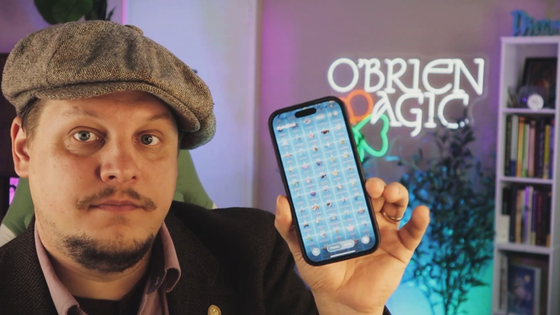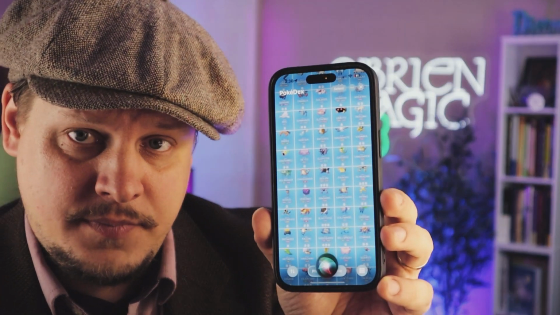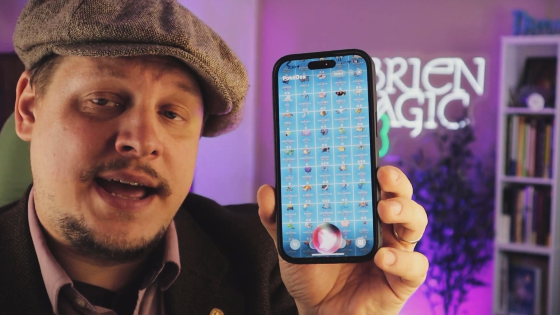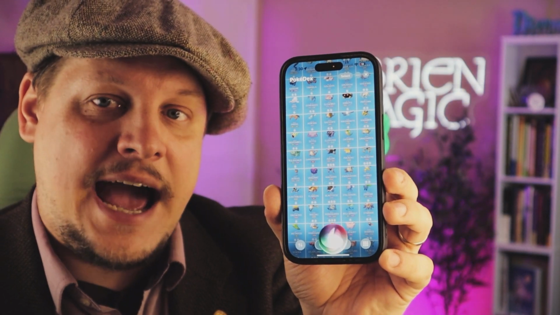So if I were to do that again, let me go ahead and show you with this open what's going to happen, because it's basically going to do the same thing that the other shortcut does, only instead of using the orientation tracker to initiate the shortcut, it's going to use Siri, right? So let's try that one more time. Hey Siri, can you show me a random Pokemon from the PokeDex app, please?